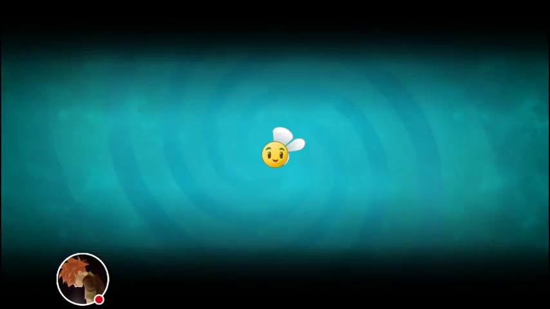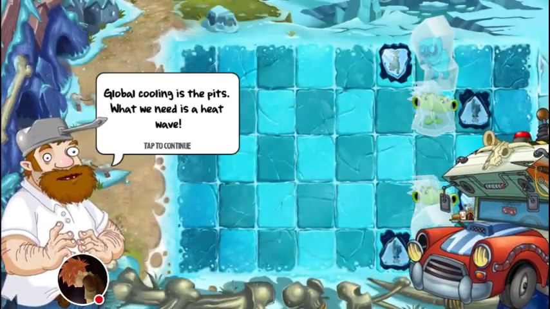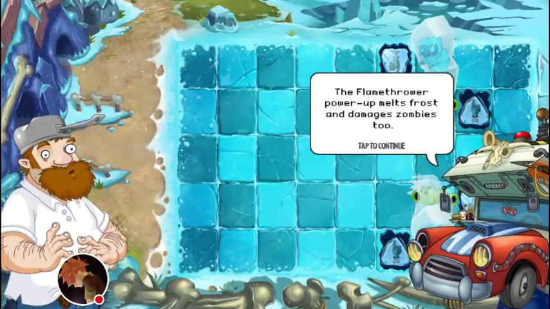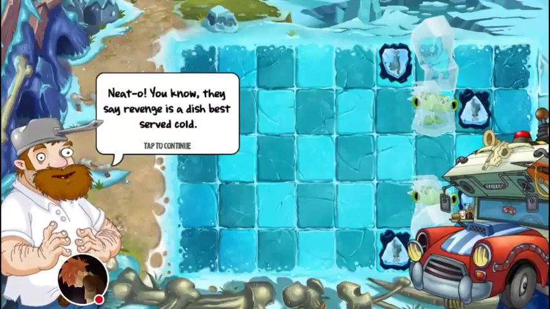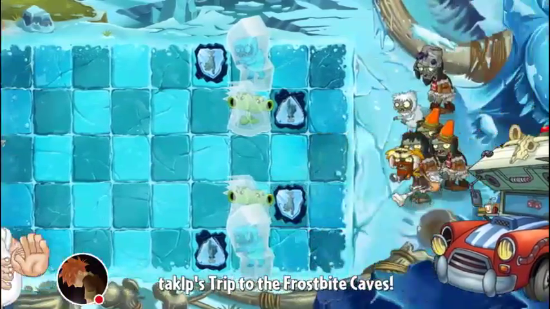I only have a minute and a half. So I think I might, unless this is an easy gimmick level. Global cooling is the pits. We need a heat wave. Agreed. Please note that I have now replaced snowballs with fireballs. The flamethrower powers its mouth, right? Okay, now you tell me. With extra hot sauce and a side of tacos.